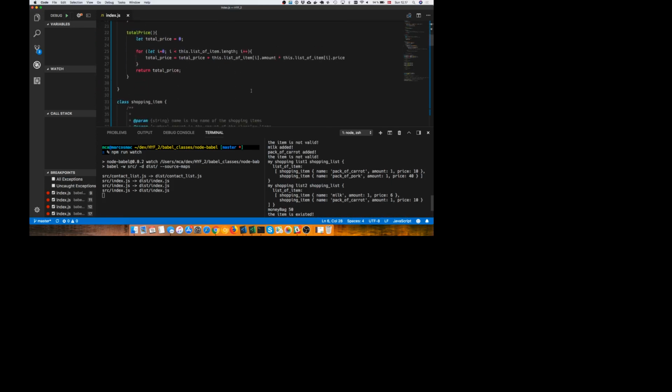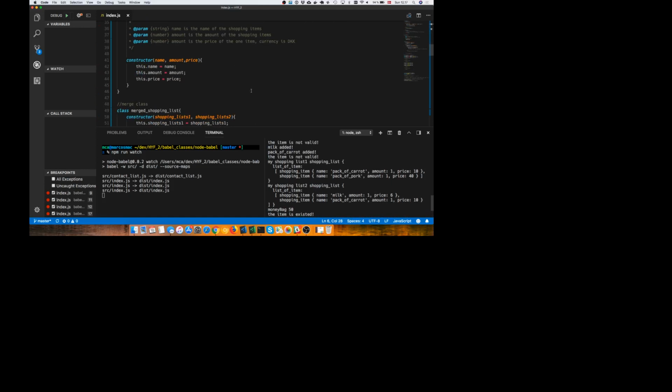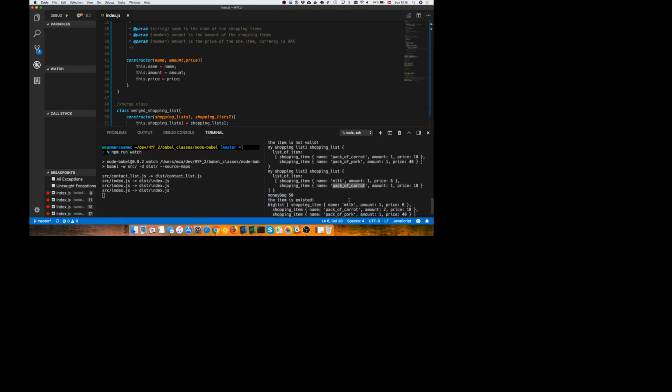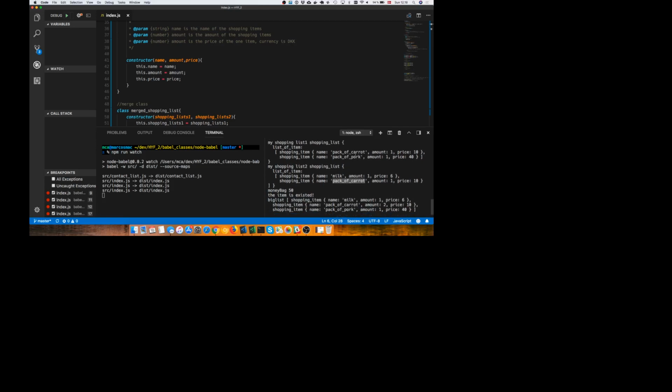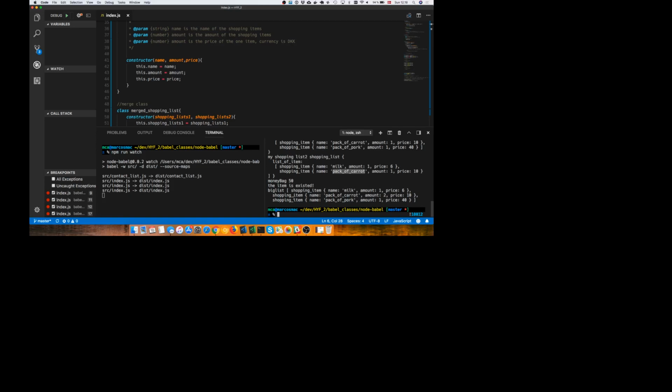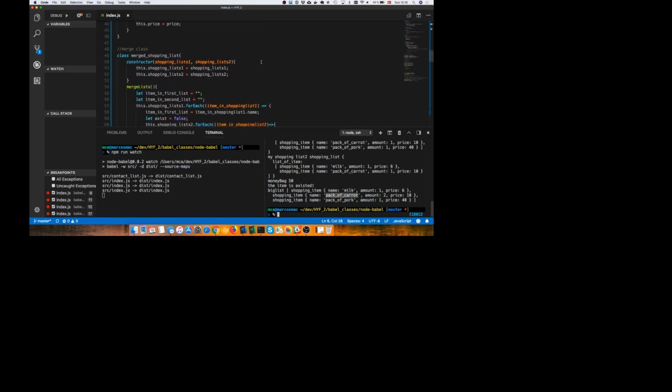Okay. But if you say my shopping list the second, I add one item, carrot and carrot. The price is minus, but it didn't show in the shopping list too. And this is nice because you have carrot on one shopping list, you have carrot on the other shopping list, and then when you do the big shopping list, you actually have 2 packs of carrot. So that's nice. That's the correct behavior.